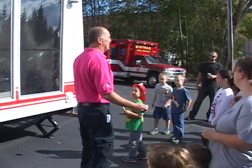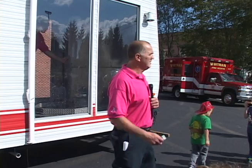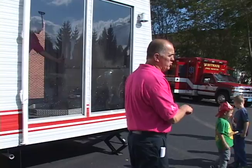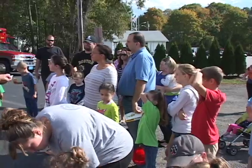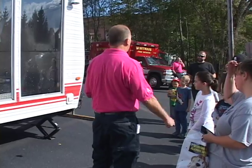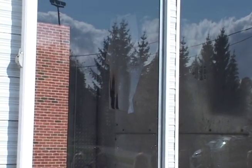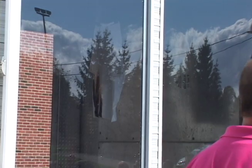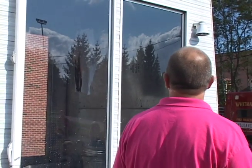All right, hi guys. Today what we have here is the sprinkler house from the Mass Department of Fire Services. It just shows how important sprinklers are. They're trying to pass legislation to get them on all new homes built. It hasn't gone through yet. It's been met with a lot of resistance. With a new 1,800 square foot home, it only adds less than $3,000 to the cost of the house. And everybody knows when you're building a house, that's not a large amount. For 90% of fires, they're put out with one sprinkler head, so the water damage will be minimal for most fires.